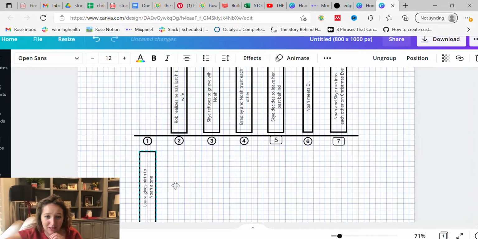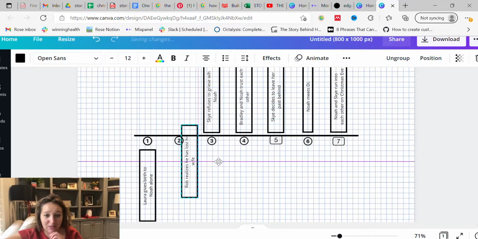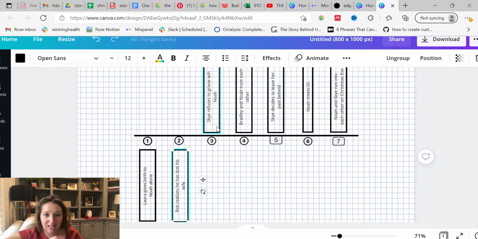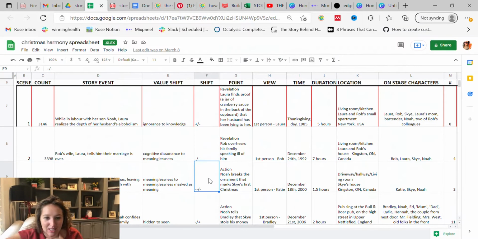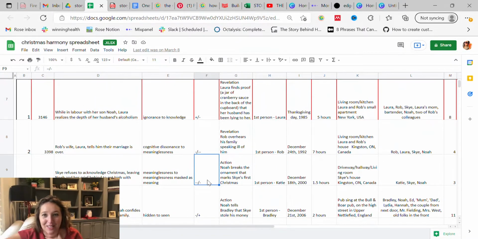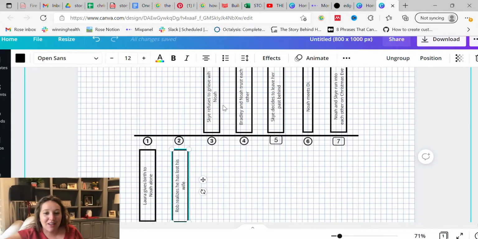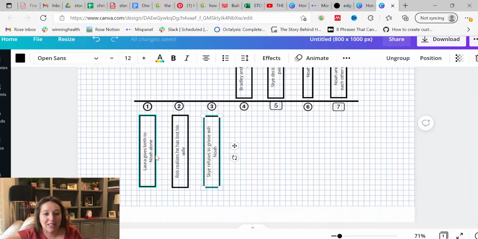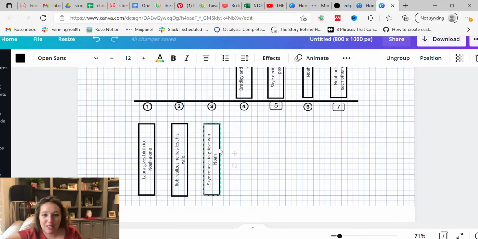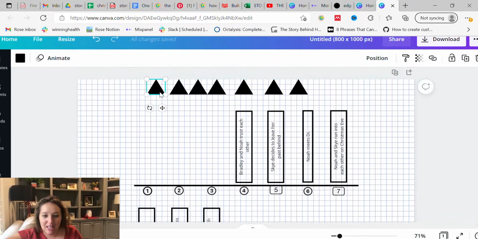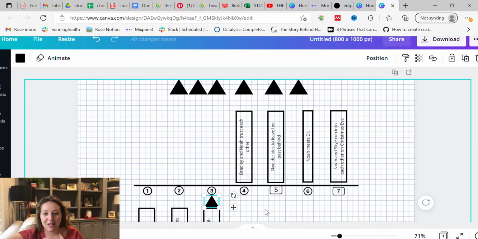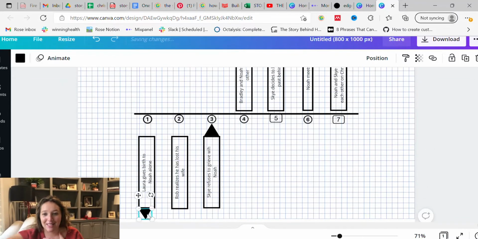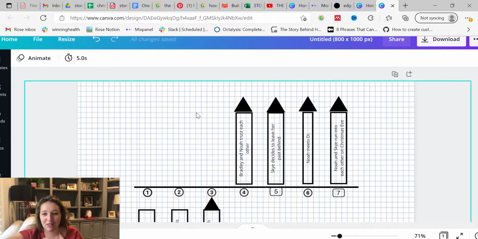So it goes down here. The next scene is negative to more negative. The next scene is technically, I think I put it as negative to negative. So like it's still negative. I know this is not very balanced. I feel bad. But it's like getting better. It's like less negative. Okay, I'm gonna put the arrows on then, because this is ending negative still, but it's getting better. Already right away, I'm like, okay, maybe this isn't the most balanced spreadsheet ever.